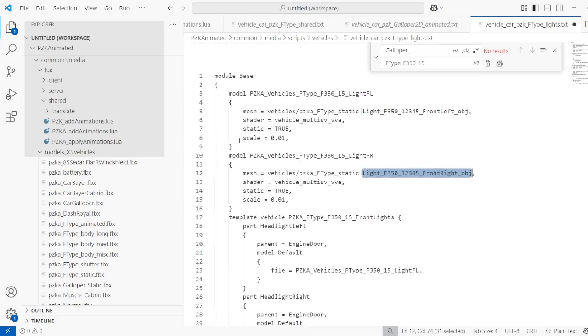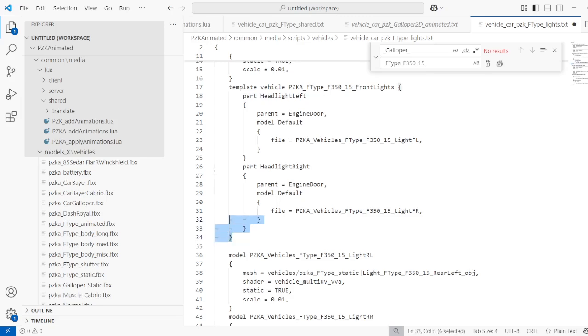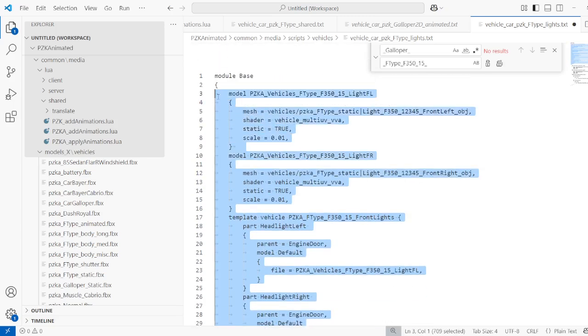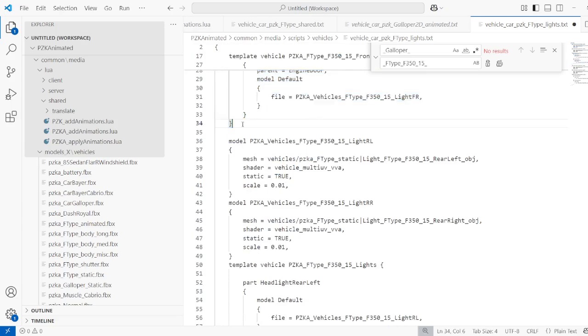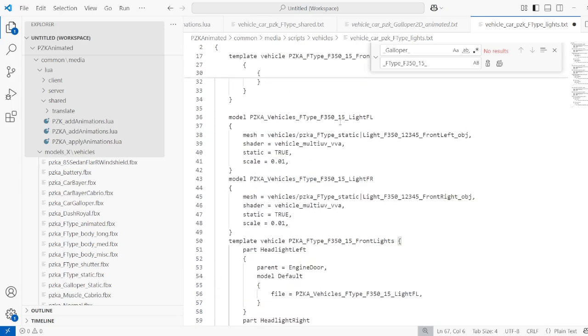Now, that is one version of front lights. We want to have more of those. So, let's paste here. So we have like 6 to 8 front lights.